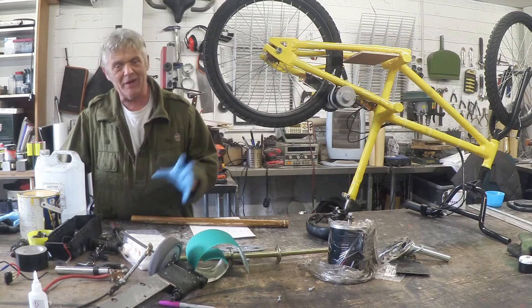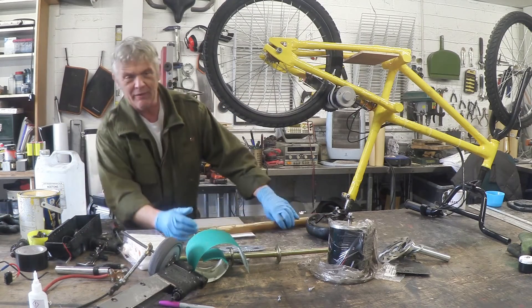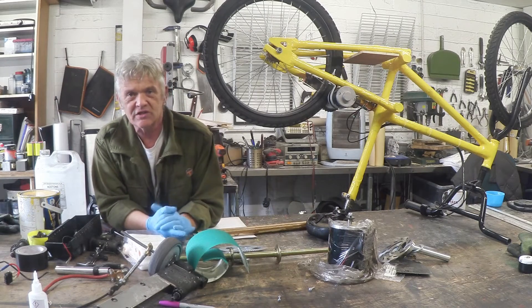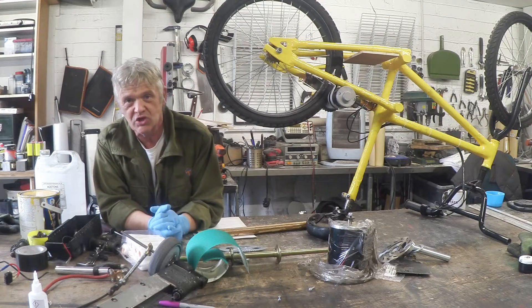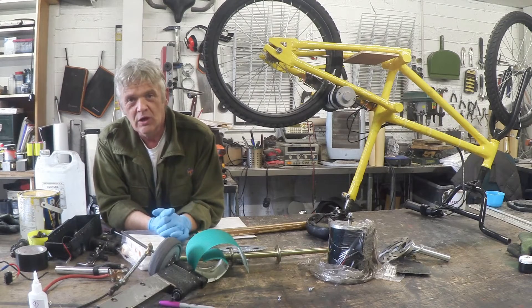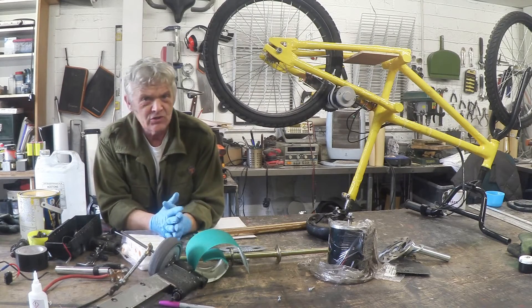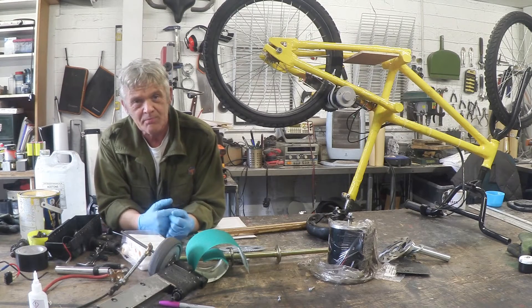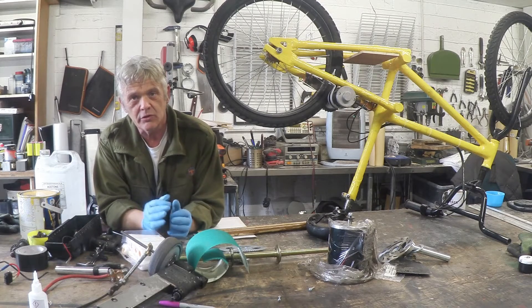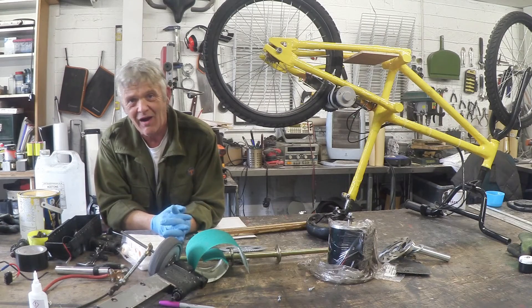I took measurements from an original BMX bike to make this frame. When designing the trike, I looked at various trikes around and picked one I liked — the CA Trike Expedition — a lovely vehicle, so I thought I would copy that. The CA Trike has the same configuration as Luke's trike: two at the front, one at the back. I'm making adaptations by putting two wheels at the back, but the basic measurements and angles come from that design, and I've taken the time to draw up some plans — here they are.